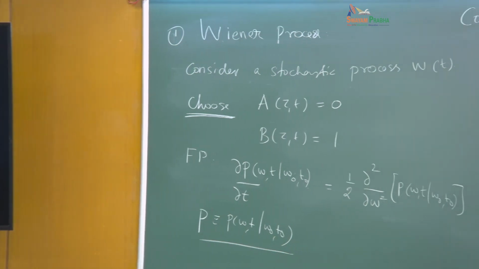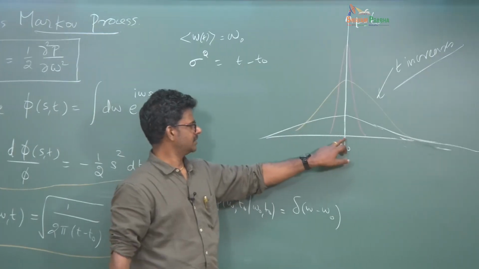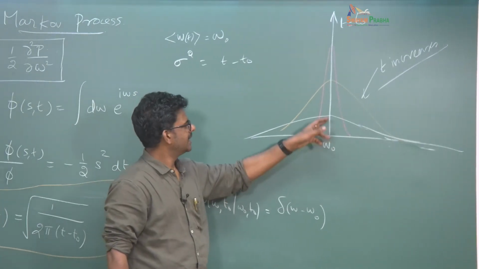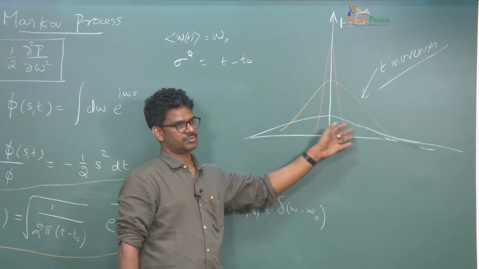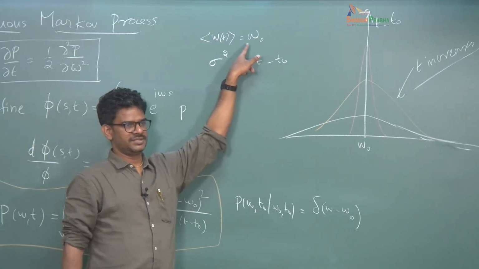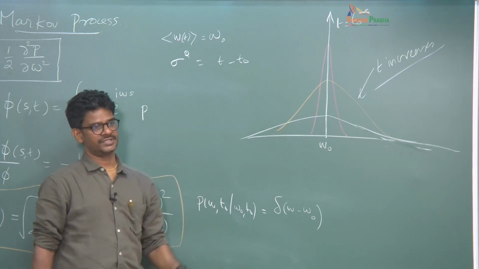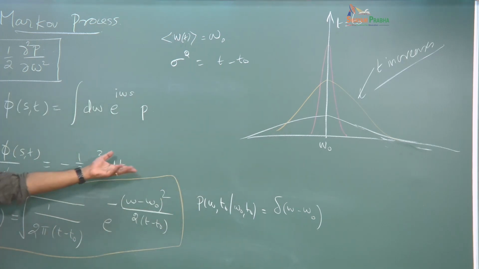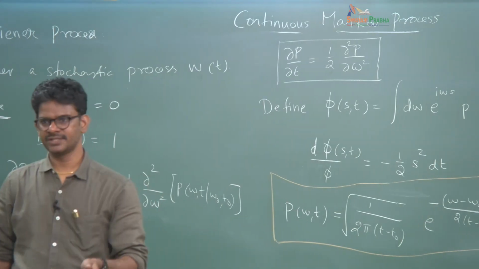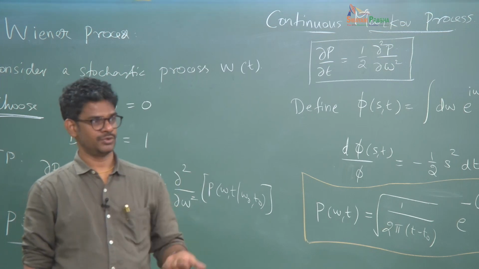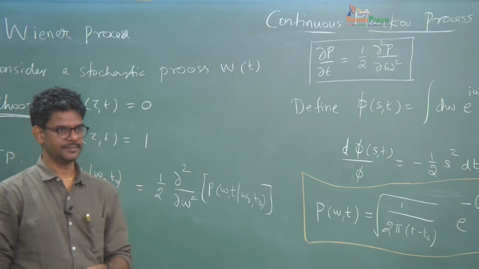So what we are predicting here is that for the Wiener process, if I start with a delta-like function at the origin, here the origin is w naught, as a function of time the distribution becomes Gaussian and continues to spread, with the mean position being the same as the original position, whereas the variance of the distribution scales with time. Okay, so this is the nature of a diffusive process or a Brownian motion. This Wiener process characterizes the position of a free Brownian particle, right?